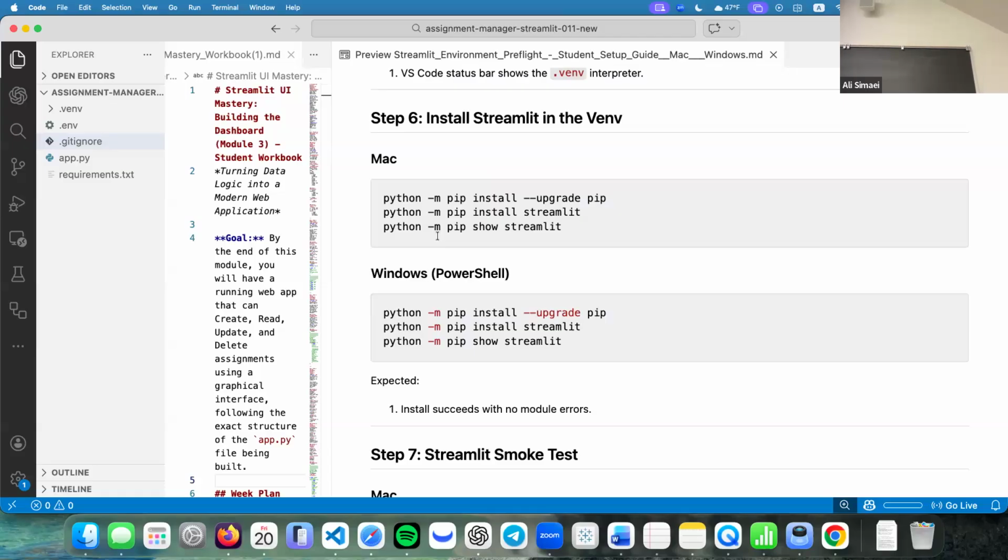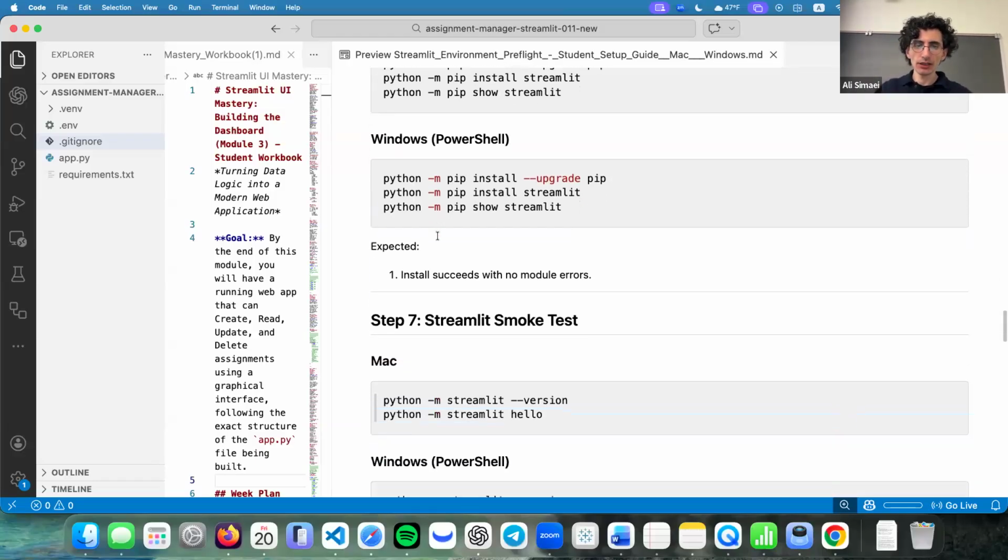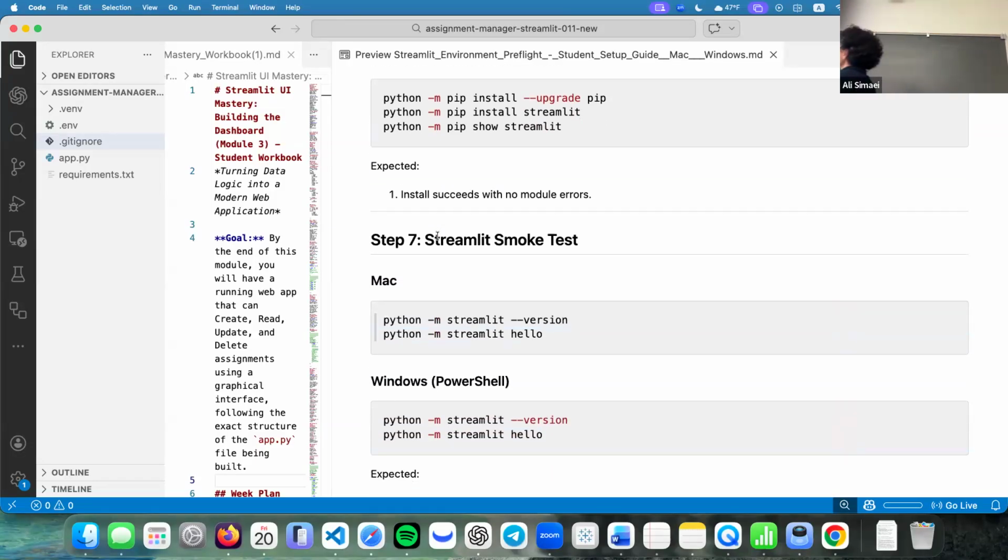But that should be installed and has to be there before you can use it. Then you can type two lines, or just this one: python -m streamlit hello. If it pops up, that just means that everything is good, ready to use.